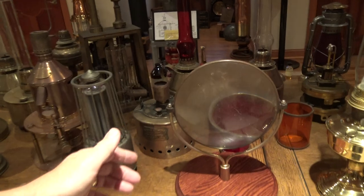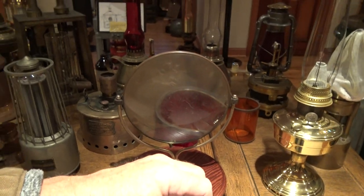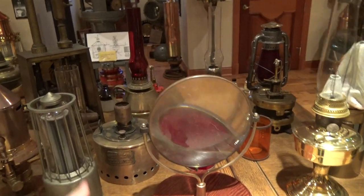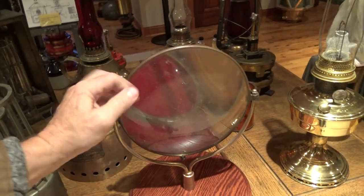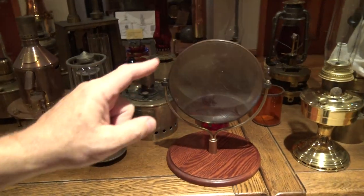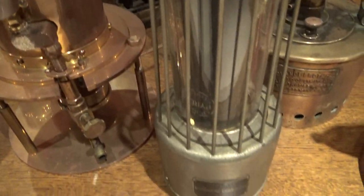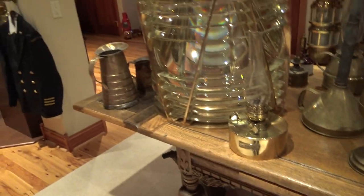This is an early Winslow Lewis lens — one of the very first attempts beyond logs burning at the top of a tower, one of the very first attempts to magnify the light from a lighthouse or aid to navigation. It's extremely rare — only one or two others known in museums around the country. It has very clearly green glass, indicative of the formulas of the day used to produce that lens. The mariners actually complained about it so badly that they said take it out and leave it the way it was before — it didn't work very well. Here's an early AGA acetylene sun valve, and this is an IOV lamp — incandescent oil vapor — which I'll show you in a minute.